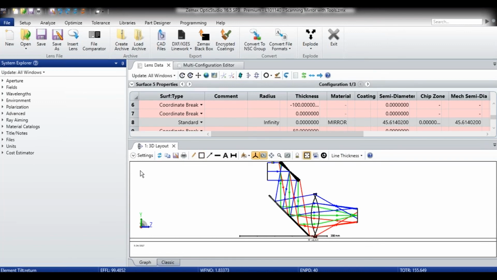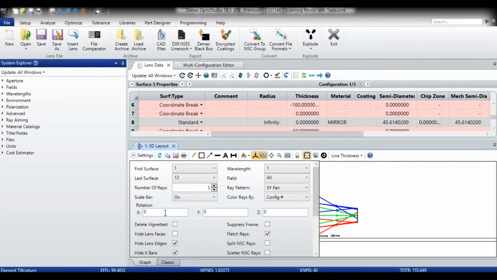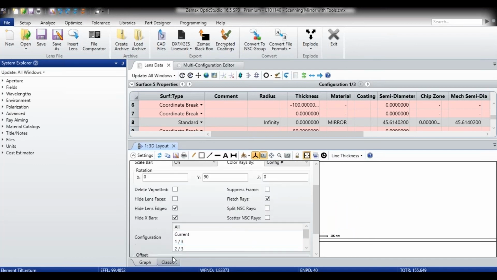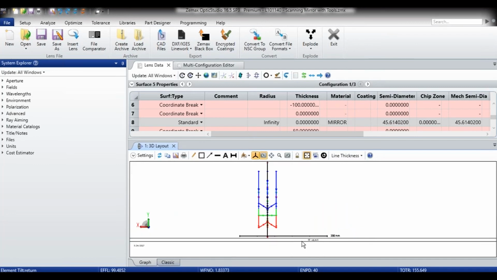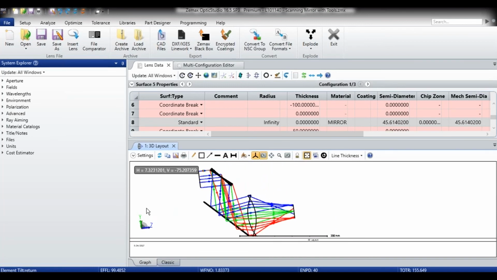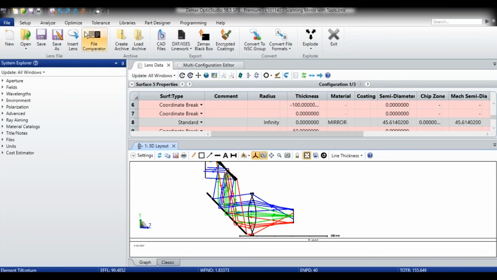As far as scaling a design, we have an option for that. If you go into the Setup tab, you can scale the lens. You can choose your scale factor, and it'll just decrease everything by some value or increase everything by some value. Or you can scale it by units, so you can change all the units from millimeters to inches or centimeters, and that'll just change the values that you've got.